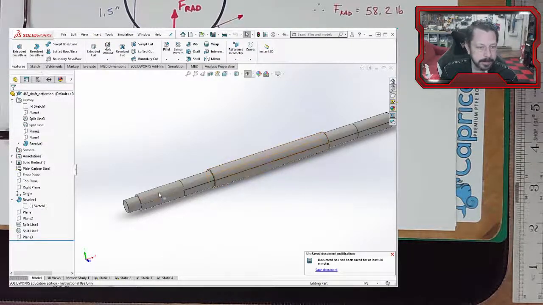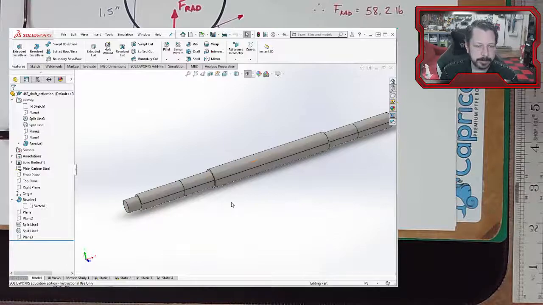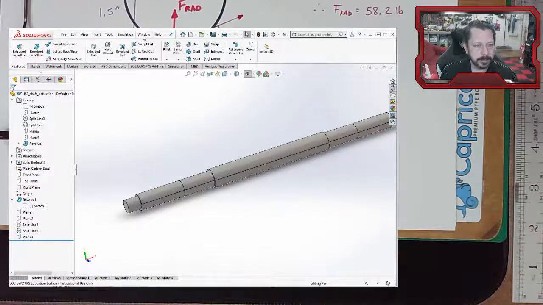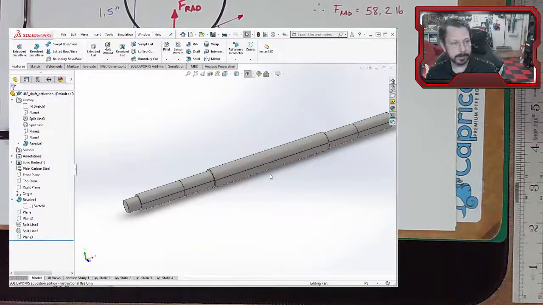You can just download those, and then that way you can assemble this thing. The other shafts here are the shorter shafts. They're nothing special at all. I think I just made them up. All of this is made up, I guess, but that way you can play around with this and try to get your simulation running. You do have a homework assignment to create a SolidWorks simulation like this.